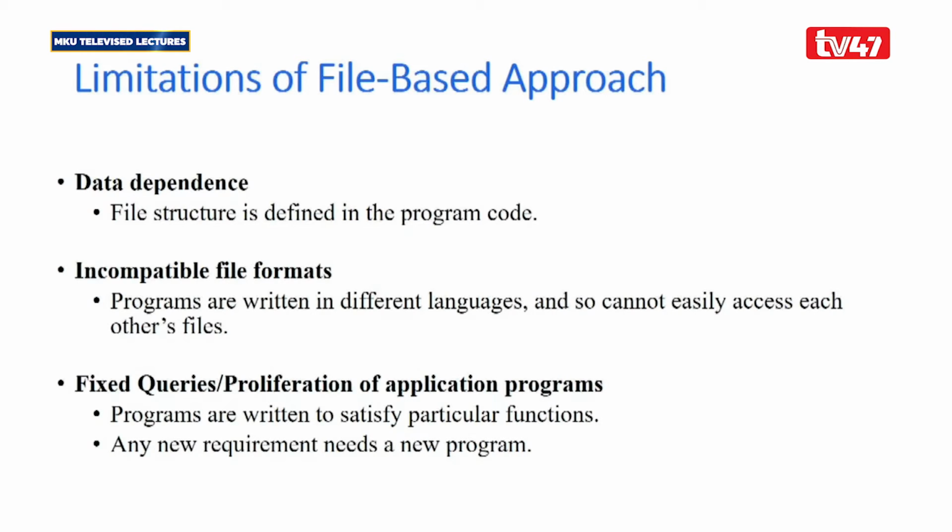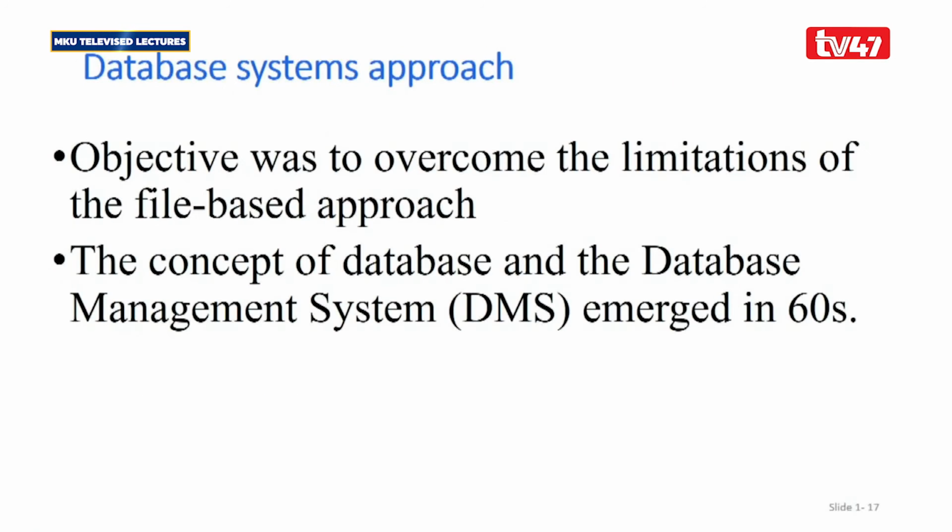So looking at these disadvantages, there is a need to have a database system where we have the database, the DBMS, and the data. When we talk of the database systems approach, basically we are looking at an approach that uses the database management system. As we said earlier, this came around in the 1960s, basically to overcome the challenges that were being faced while using the file-based approach.